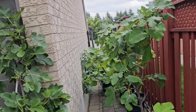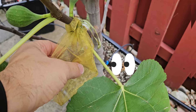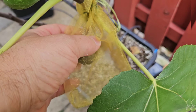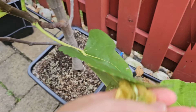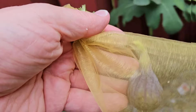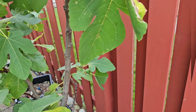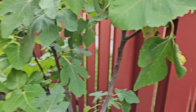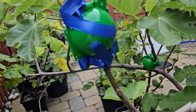The first one is right over here, and you can see I have it nicely protected in a bag. We've got some cracking going on there and it's still a little bit hard, but I'm in the mood for some figs. This is an Improved Celeste. I believe I see another one in the back starting to ripen. This tree is definitely one you want in your collection if you live near me, because the figs are early and they're sugary sweet and delicious.